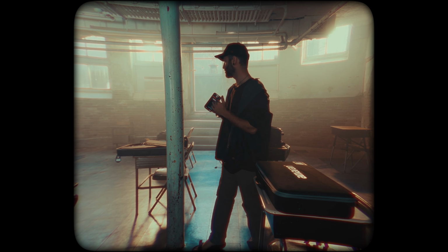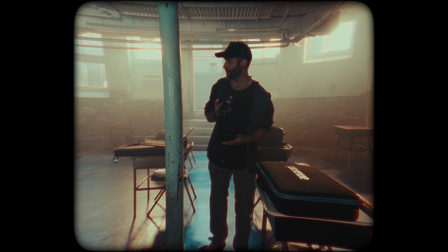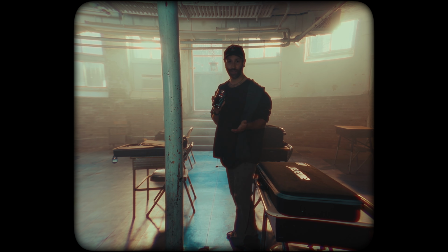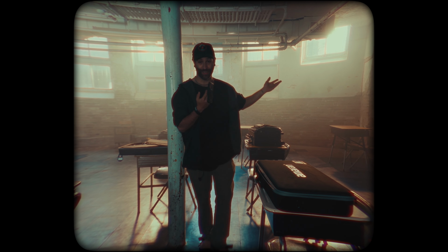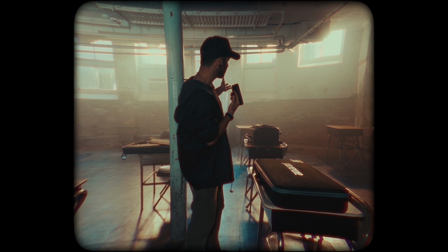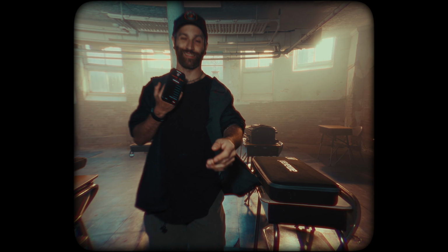I always wanted to make a studio just like this, where it's just texture everywhere, kind of just an open space. It's currently a classroom, but you really could do anything you want in here. And we're making it look like sunset. This looks like the most wild sunset poking through right here, but it's all completely faked. Hold on, let me show you. This is what they talk about when they say movie magic. Watch this.